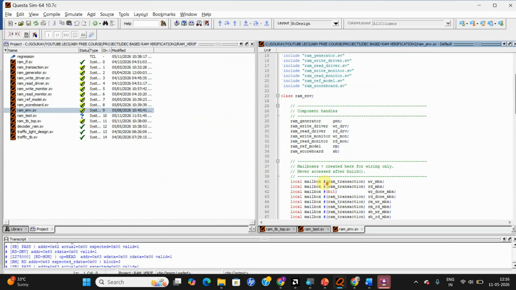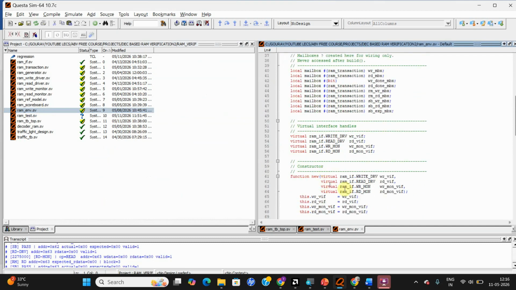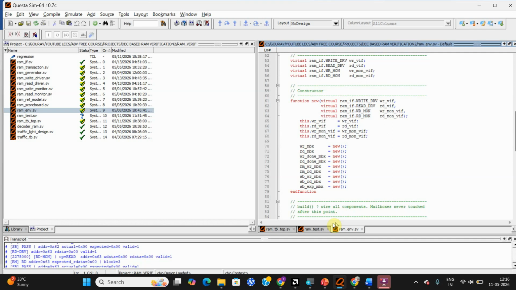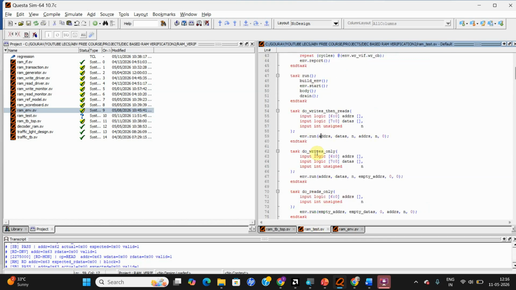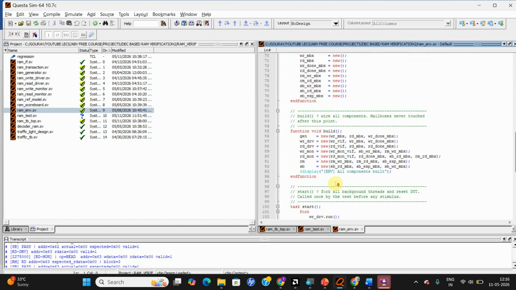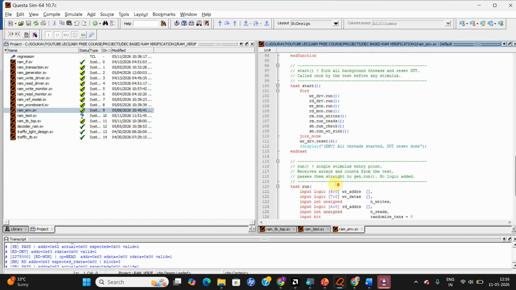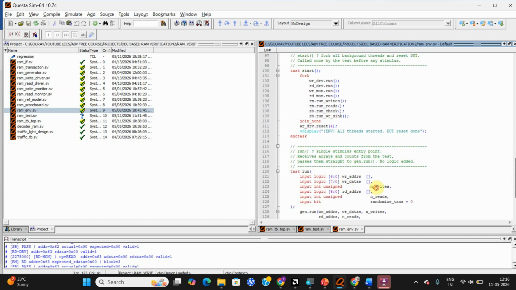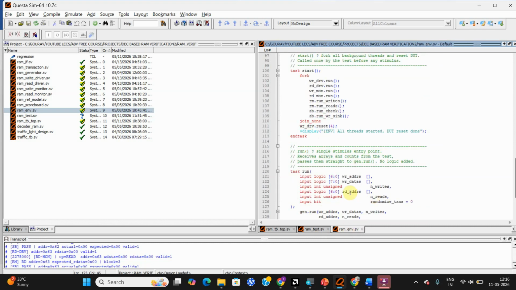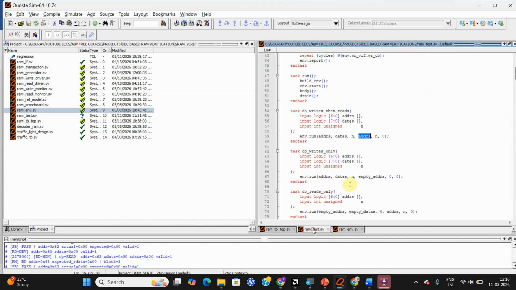I will show you the RAM environment. So what is this task environment.run? We need to go to the environment's run task and check what the third argument is. The third argument is the number of writes, so we are going to pass it as the third argument. And next is address. What is the address we want? That we are going to pass. That is nothing but my read address. Next is number of reads, and next 0.